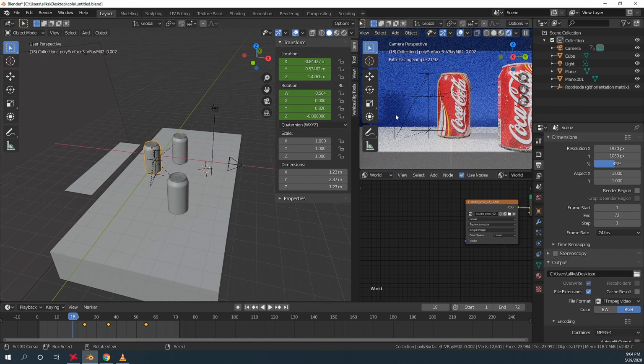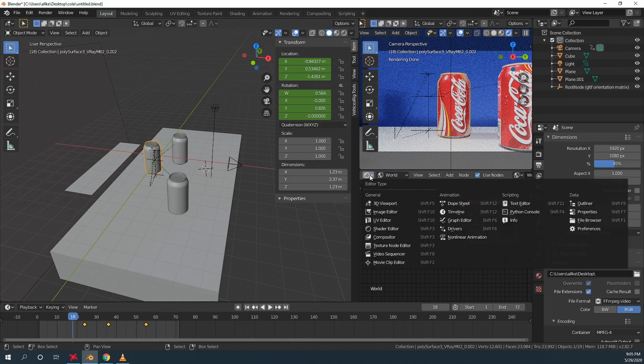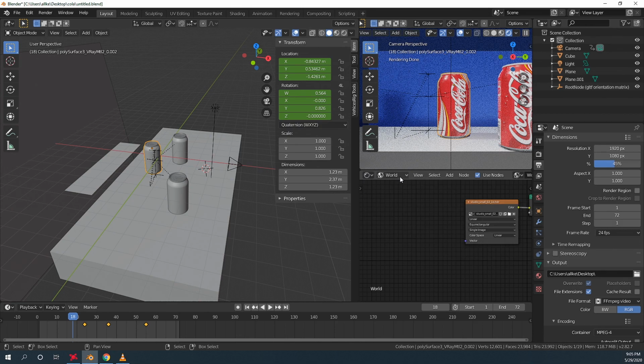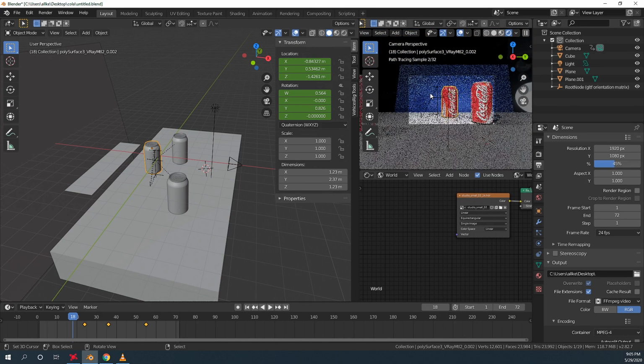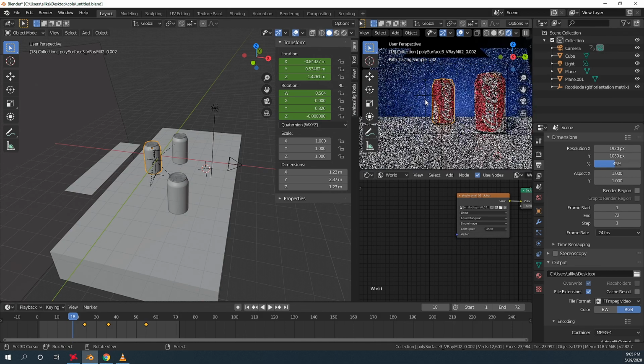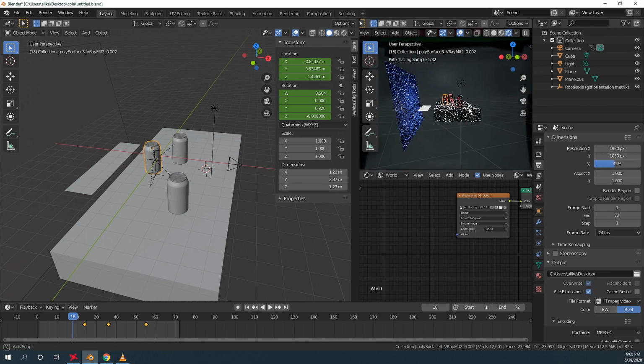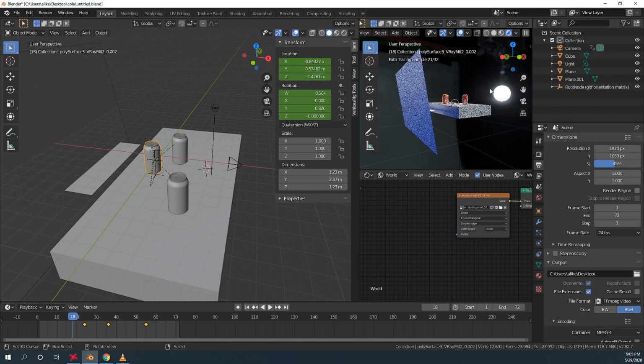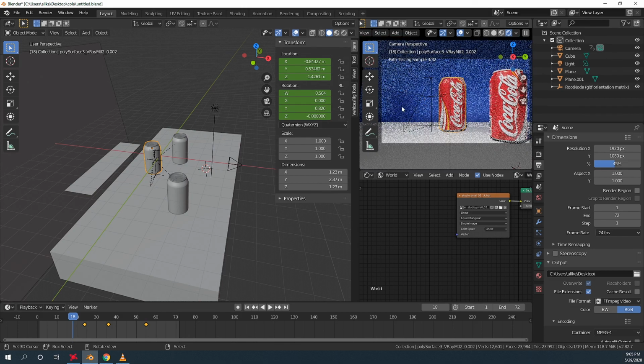If you don't need this, of course, we can just easily fix it using the shader editor and select world. I'm going to change this HDR map, because this light source came from this HDR mapping here, so it'll have shadow here.